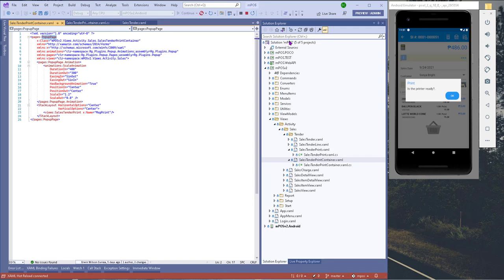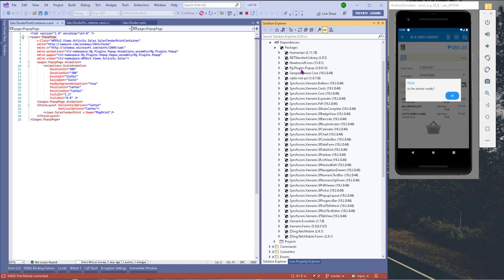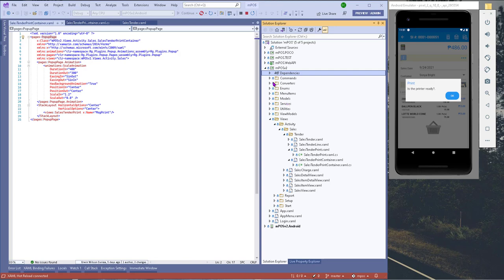And this pop-up page belongs to this library here, the RG plugins pop-up. So it is a container where the tender print or the main page is residing.